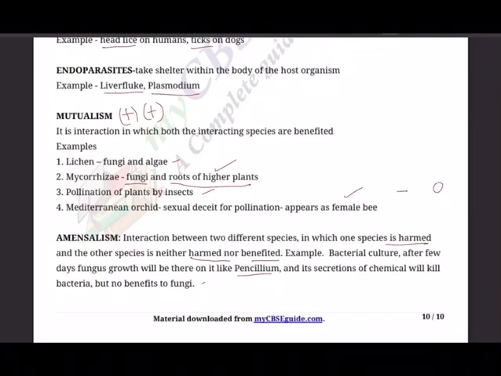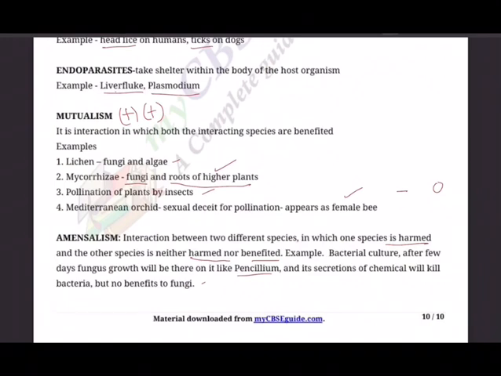So in this kind of interaction, amensalism between populations, one population finds itself in harm while the other is unaffected. A good example for amensalism could be a condition where wider and taller plants inhibit the growth of nearby smaller plants. A few plants secrete some substances which inhibit the growth of the plants growing nearby. They may also kill them outright to remove the competition. I talked about this again.